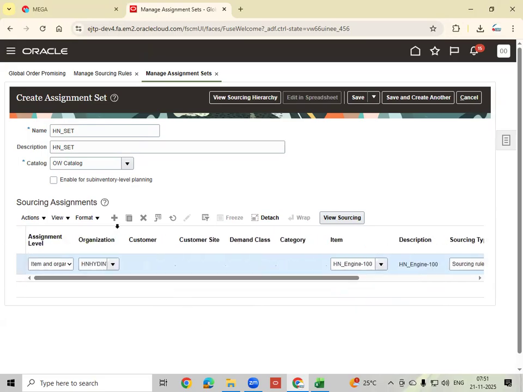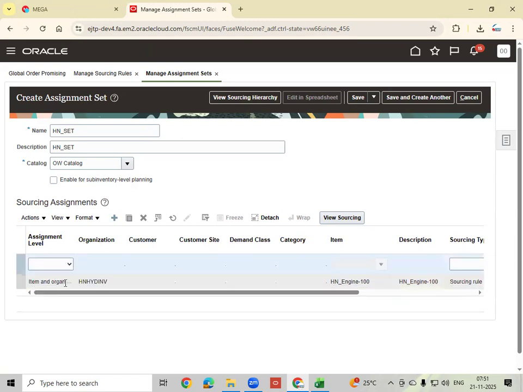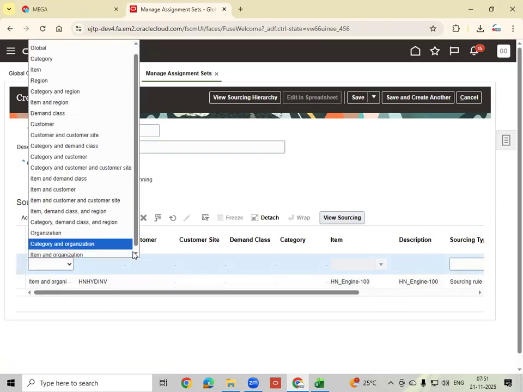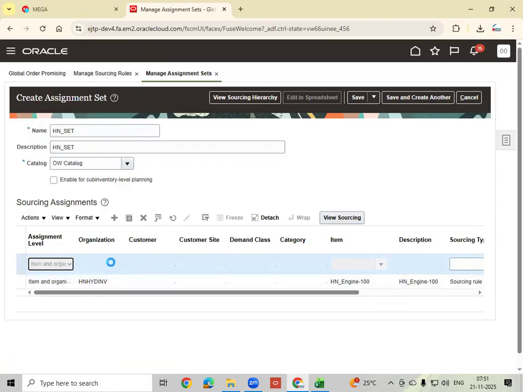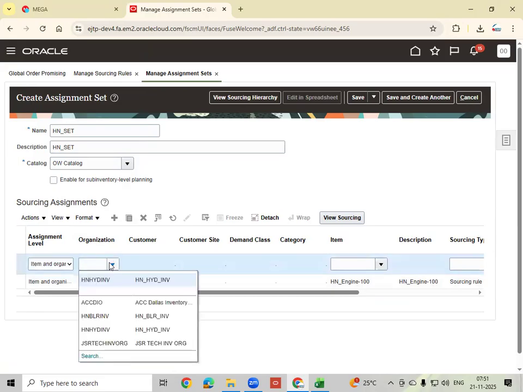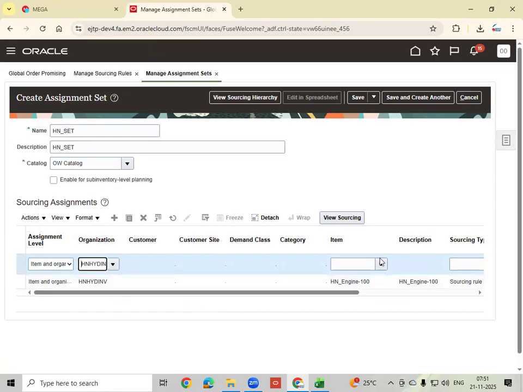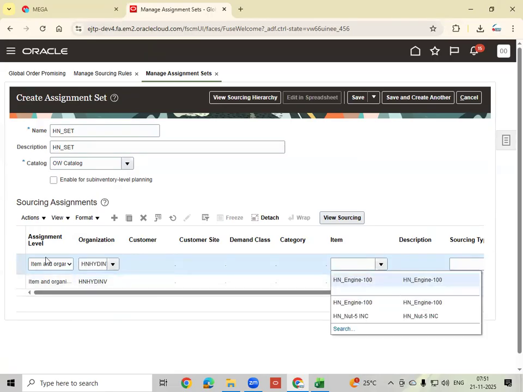The same way you can repeat for others. But if 1,000 items are available, will you repeat this way? Or 50,000, 1 lakh items are there. So here, for assignment level, directly I'll select the organization instead of the item and organization combination.